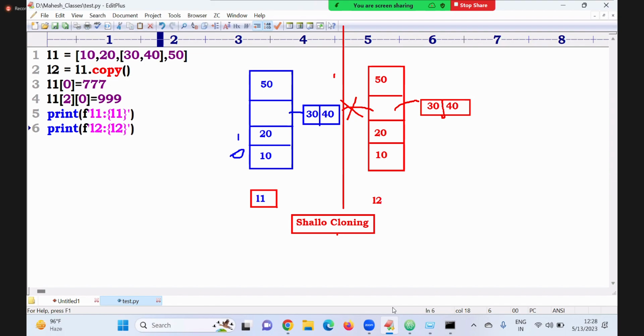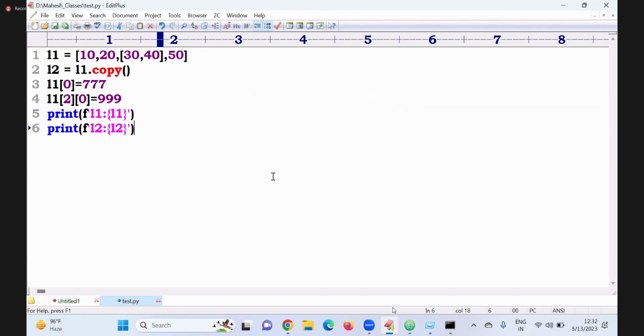Are you getting it now? That is the problem. So the previous one was done as a shallow cloning. If a nested list is available, then only this concept is applicable: shallow cloning and deep cloning.